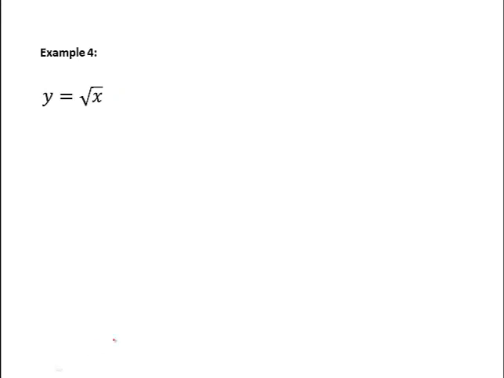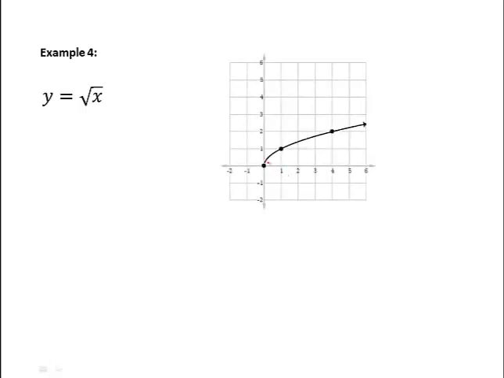This time, we want to find the inverse of a radical function. So just the most basic radical function we could have, y equals the square root of x. Let's think about the graphs like we did for quadratics. Now, if you plugged in some values, you would come up with these points. Notice that we don't get any points over here from negative x values. We would get non-real solutions that don't show up on this graph. So my domain would be from 0 to infinity.